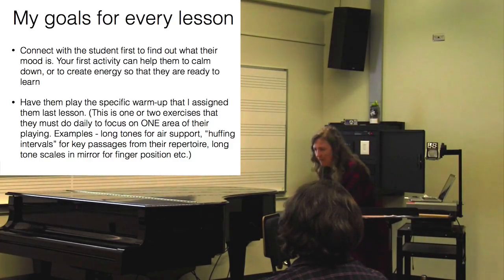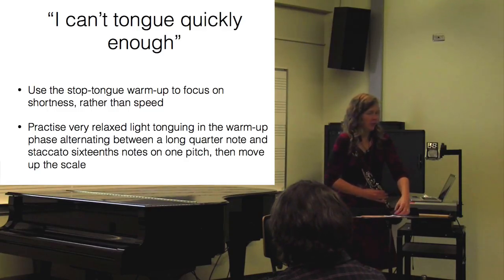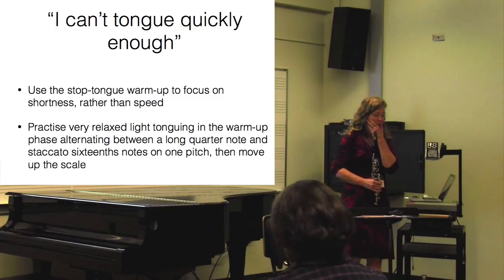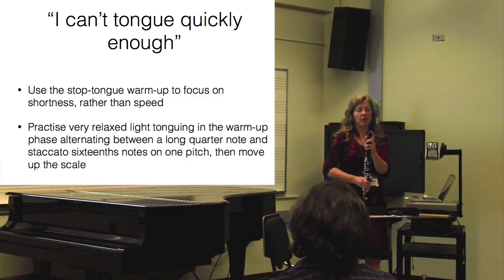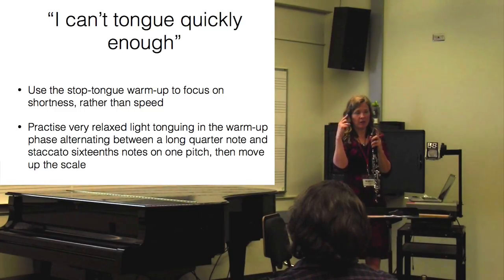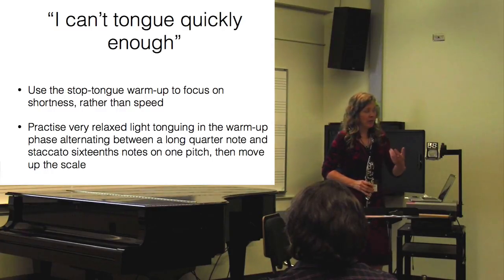So, yeah, my favorite tonguing exercise, I'm going to see if I can teach it in 1 minute, there's videos that have it a little bit more. When I'm trying to teach speed to students, rather than focus on speed, I will teach them how to stop tongue and have them focus on shortness. And I find if they can play really, really short, the speed is a byproduct. We almost don't have to focus on that, that will come. But I give them a 5-step exercise.